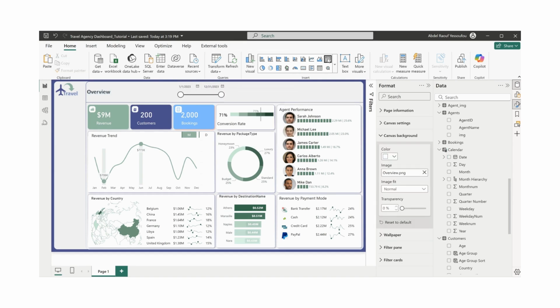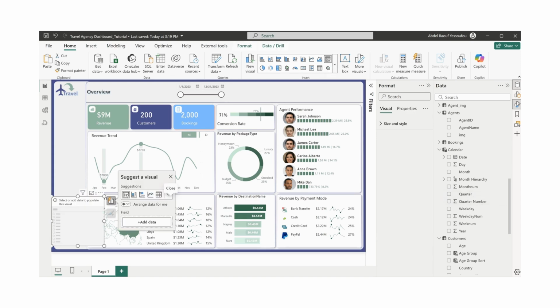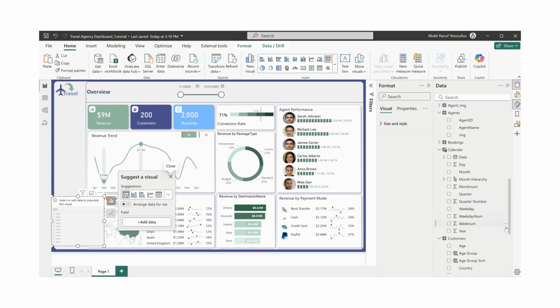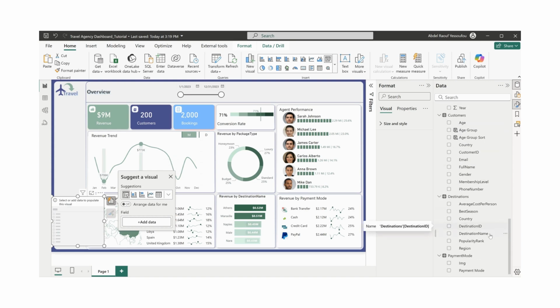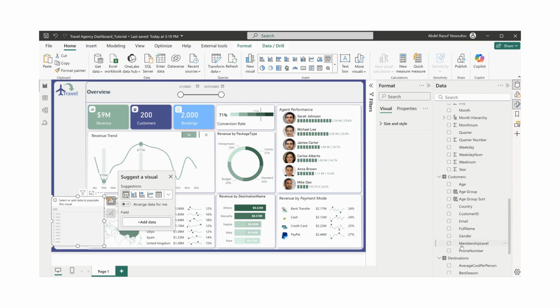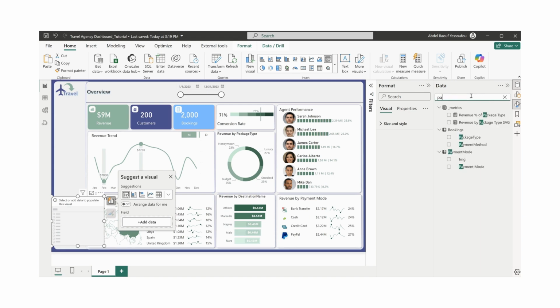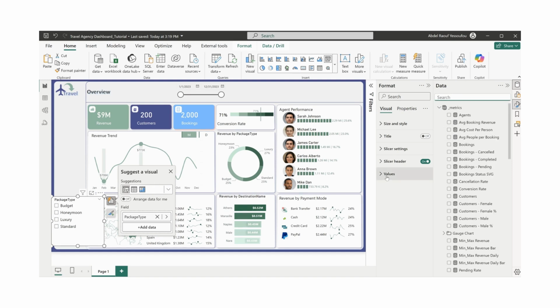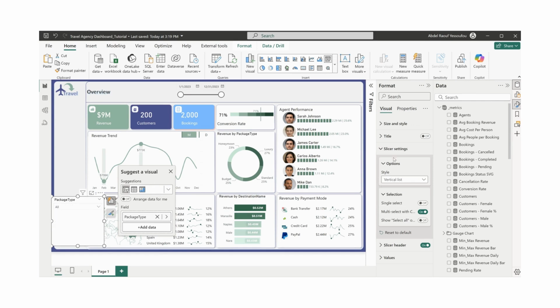Now the next one is the package type, I think so, package type and status. So package type. Okay, so let's format this as well. It should be a dropdown.